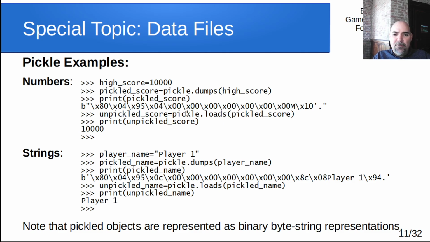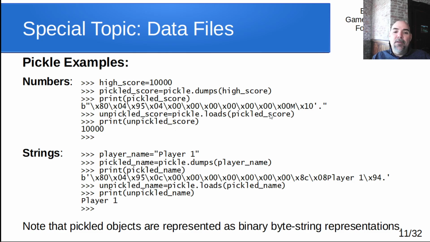Notice it's a binary format, with non-ASCII characters. When print shows it on the screen, it takes that 80 and shows it in this kind of expanded form. But it's really just 1, 2, 3, 4, 5, 6, 7, 8, 9, 10, 11, 12, 13 characters long. Actually, these two make it 14, 15 characters long, because the single quote and the period at the end count. But we've got all of those characters in there.